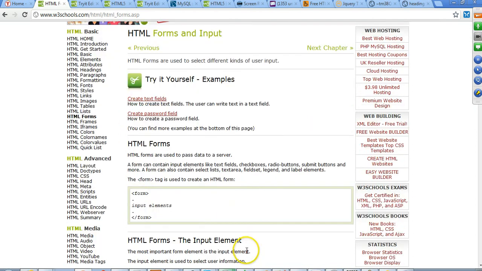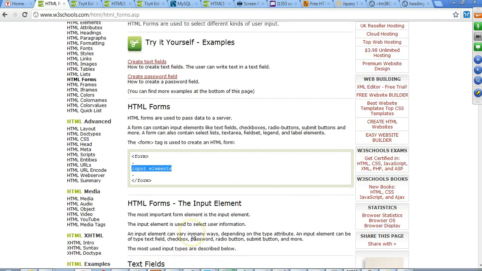So there is a tag called form. Inside of the form you add all the input elements. And then there is a button called submit, which is of input type submit. So what happens is when you click that button submit, all these input elements will be submitted to your page handler. And the page handler is defined in an attribute called action, which is part of the form.